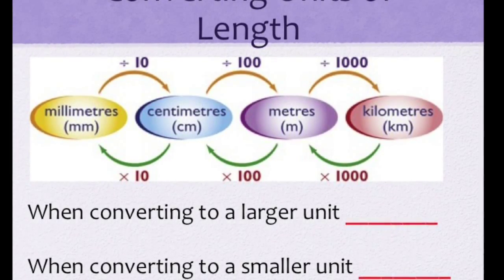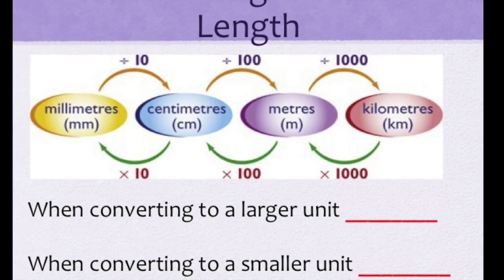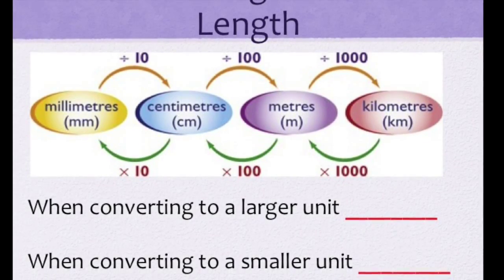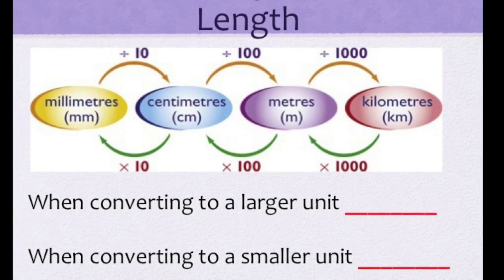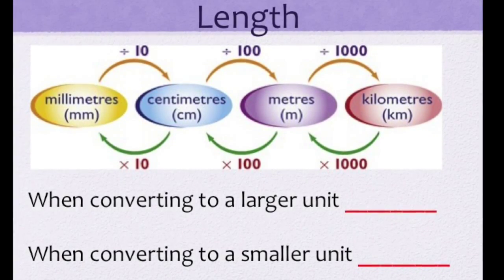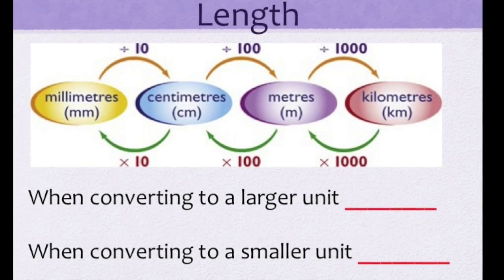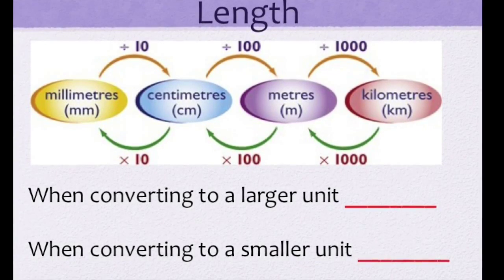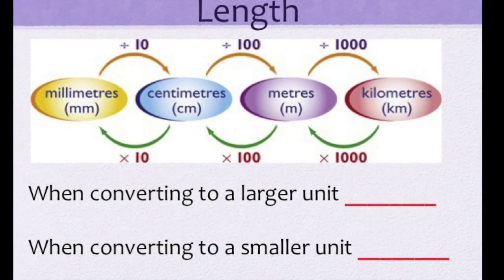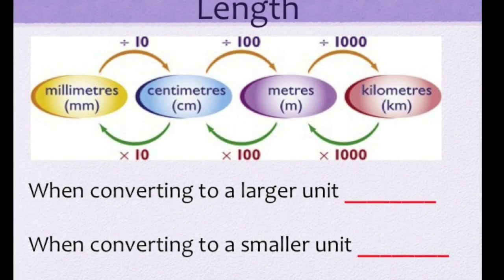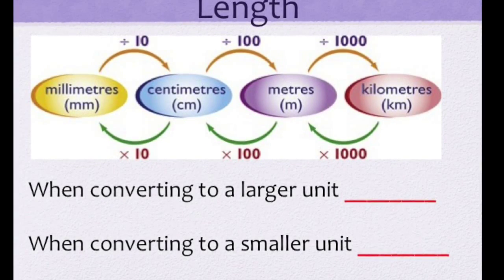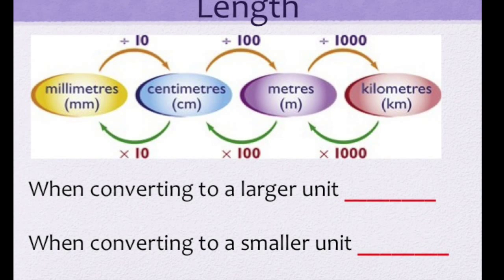In retrospect, when we're going from kilometres back to metres, back to centimetres and back to millimetres, you'll see that we multiply. It's easy to remember what to multiply or divide by because it's how many millimetres are in a centimetre? There are 10. How many centimetres in a metre? There are 100. And how many metres in a kilometre? There are 1000. Please fill out this part of your theory sheet now.